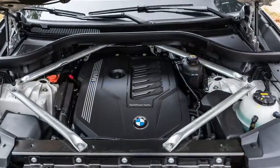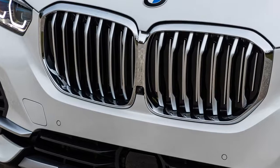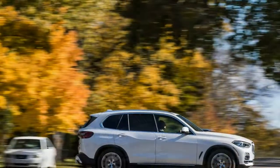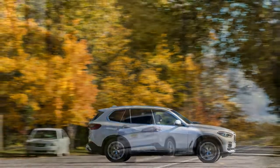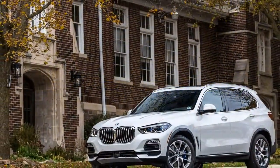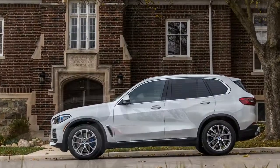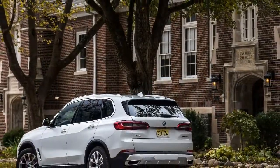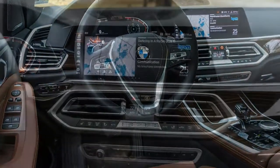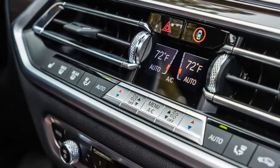Interior seating is best for 5, not 7. The larger exterior footprint provides more space inside, but unlike some competitors, the X5 is not actually intended to be a 7-passenger family hauler. The upcoming X7, which will come standard with 3 rows of seats, will handle that base. The X5's third row is optional, and although its second row remains quite accommodating, the sixth and seventh seats are, as they were before, for kids only.